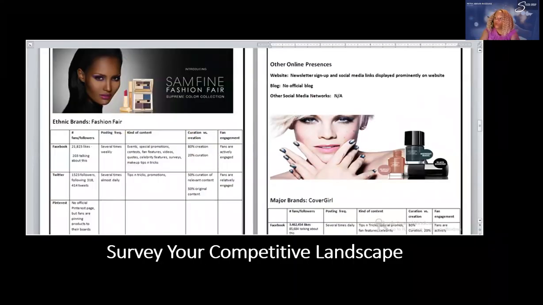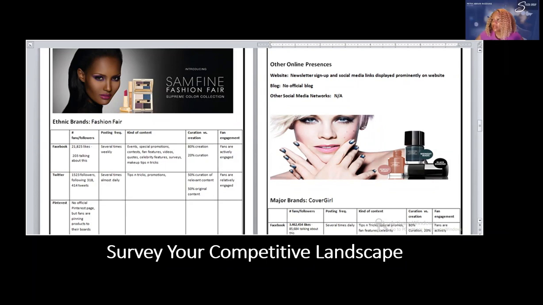You should always survey your competitive landscape. Many small business owners don't like to do this. I'm not really sure why, because there's so much that you can learn from taking a look at your competitors at your level and then a couple of aspirational competitors, because my hope is that you don't want to stay as small as you are, that you want to grow. And so by looking at your aspirational competitors, you can get a really clear idea as to what you should be doing if you want to move forward and be like them.